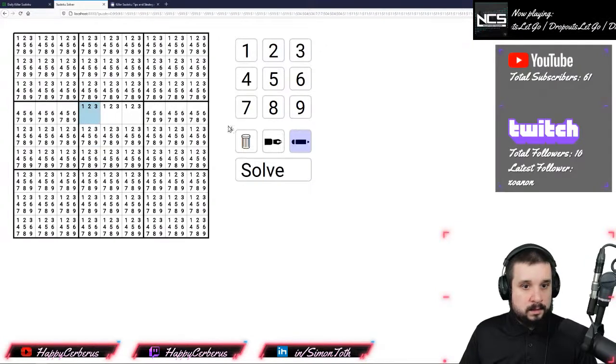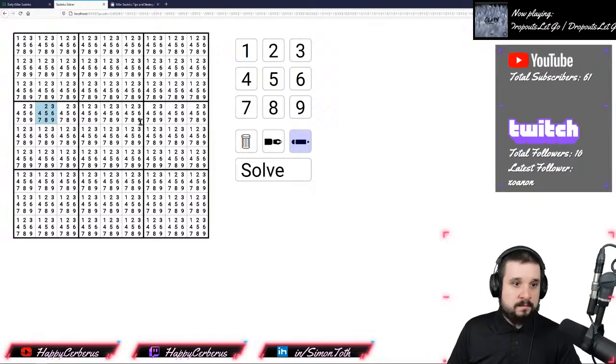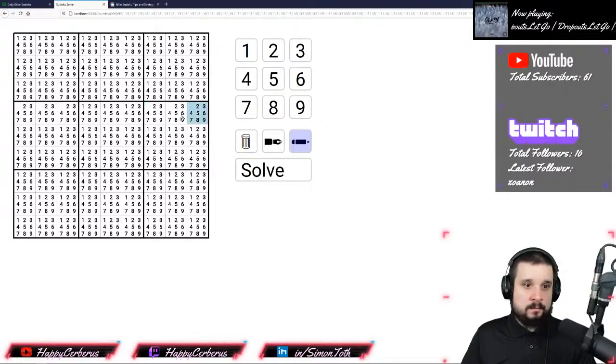Okay, if I have this kind of situation, basically I have eliminated the 1 from these squares in this row. So the 1 is forced to be in one of these 3 squares.